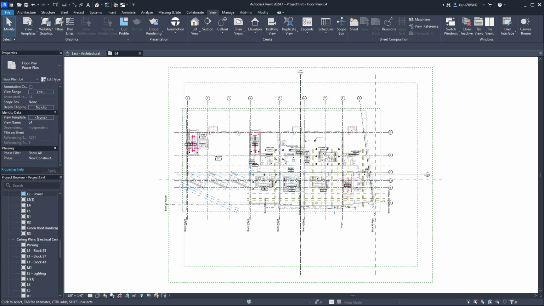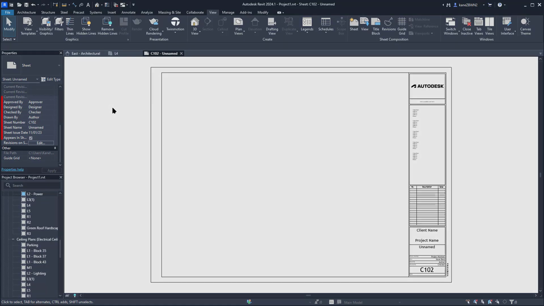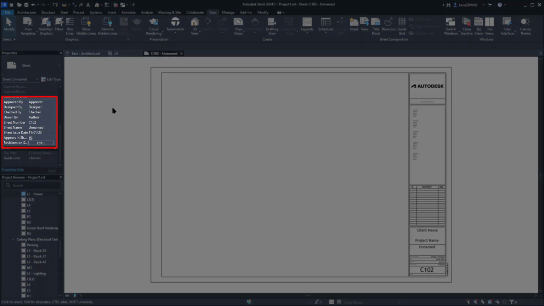So we've got our floor plan set up and we have a basic schedule. Eventually, you'll need to print those to sheets. So that's what we'll look at next. To create a sheet, go back to the View ribbon and run the Sheet command. First, you'll get a list of the title blocks loaded into your project so you can decide which one to use. We'll stick with the default. Over in Properties, you see we have places to put names to the designer and reviewer, give the sheet a name, that sort of thing.